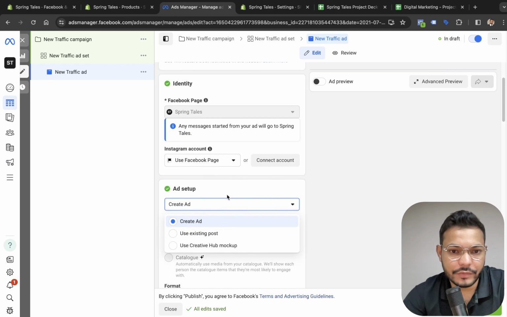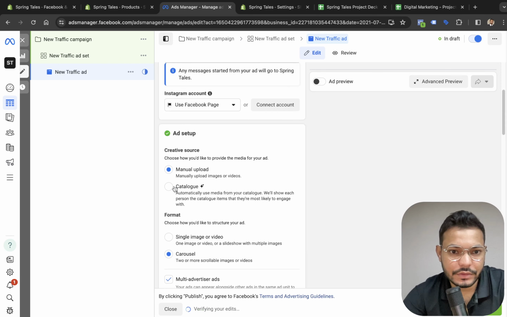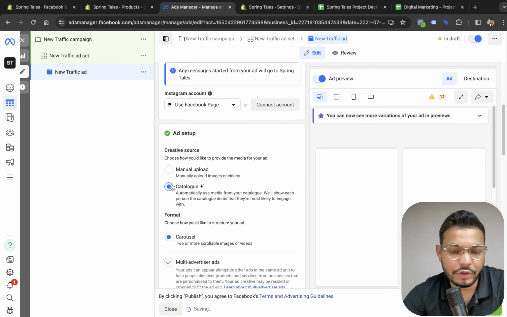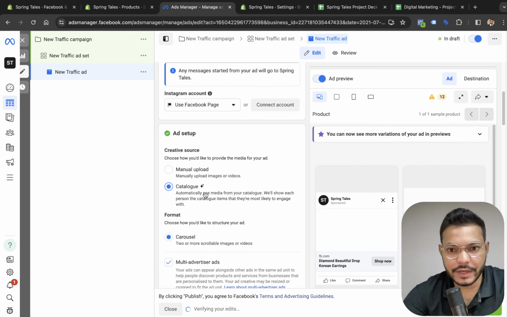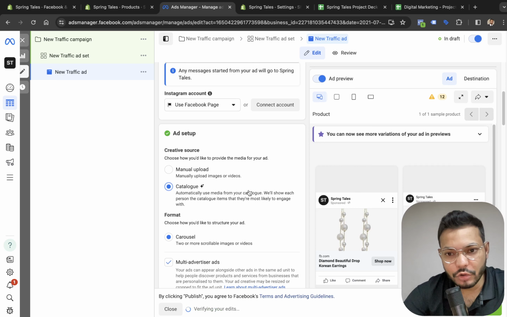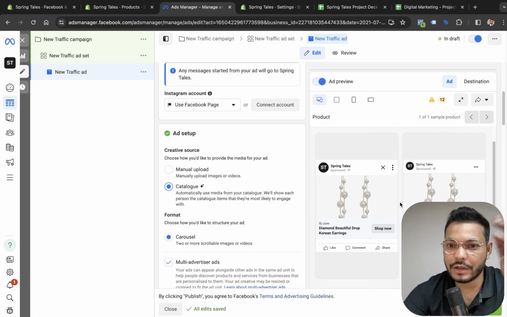And this time I wanted to go into this option which says catalog, but then we have to use, oh, wait, give me one second. Oops, we have chosen this option of single image. Let me uncheck these options. And here we get the option of going with catalog. So when you go with single image, you won't get an option to choose the catalog. So you have to choose this catalog option. And now you can see all of your catalog is going to show up along with the Facebook ads.